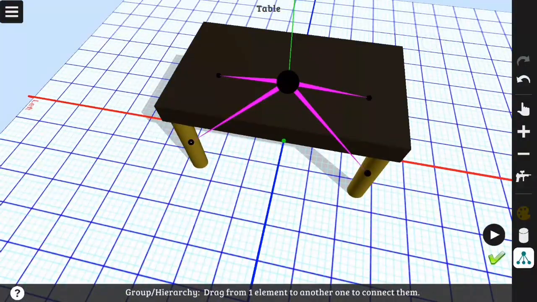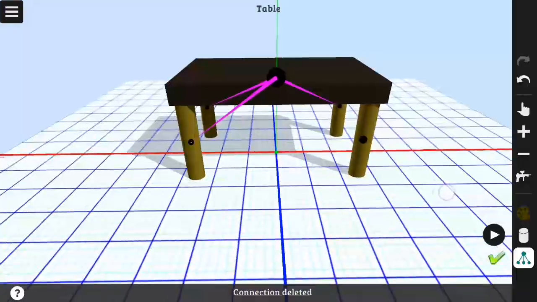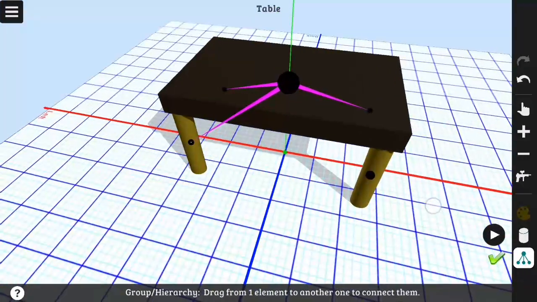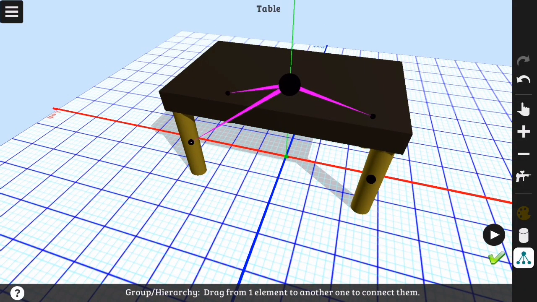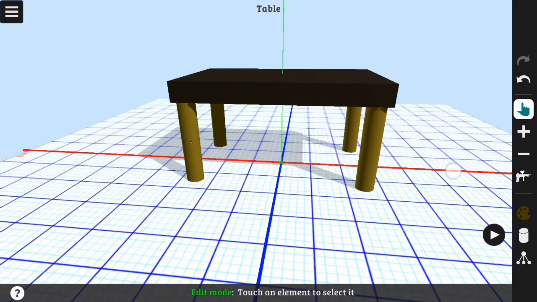It's because we used the user guide, so it helped directly to create the connections the right way. But let's say something would not be connected, like for example here I just disconnected one element. I need to reconnect it, so I select from the main element to the sub-element. Now it's connected. And why we need to connect them?